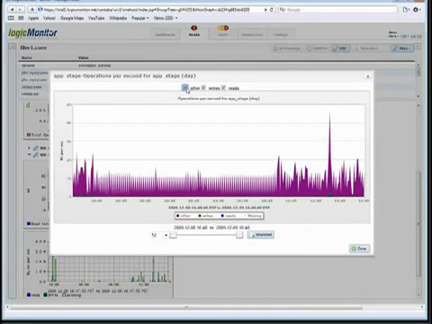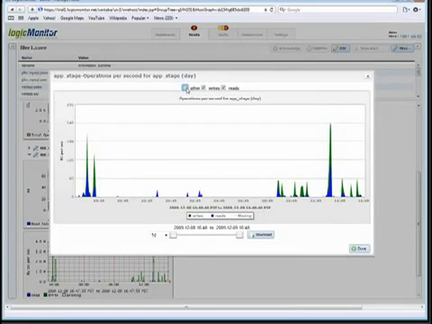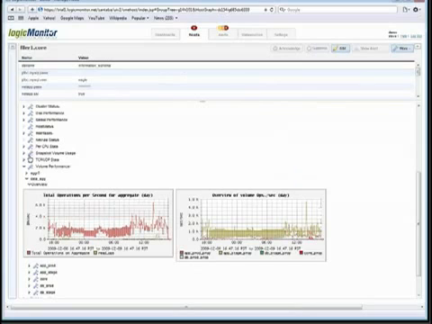Okay, so we can see there was in fact a spike of write operations at that time. There were 239 write operations per second. So that's why there was a bit of a jump in latency on that volume. Now the next question is, did that affect other volumes? More specifically, did it affect our production volumes?